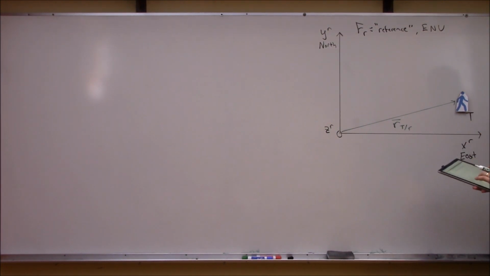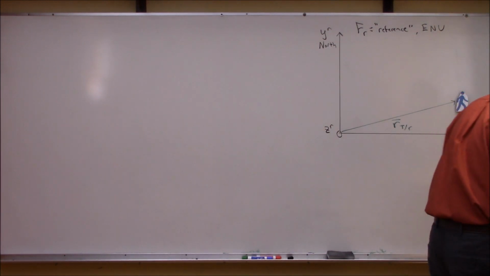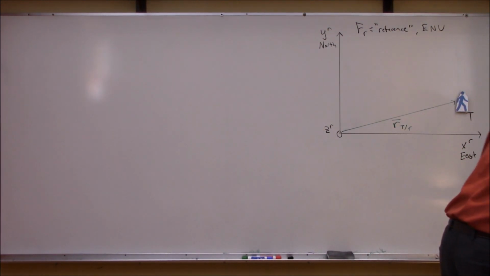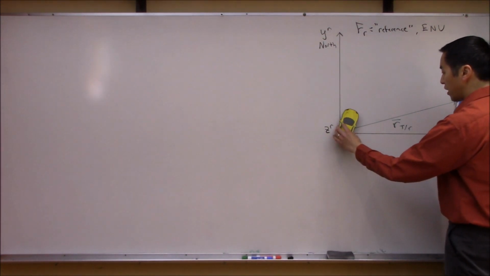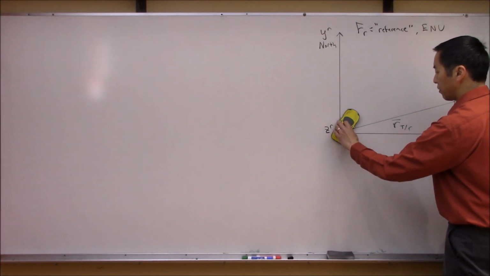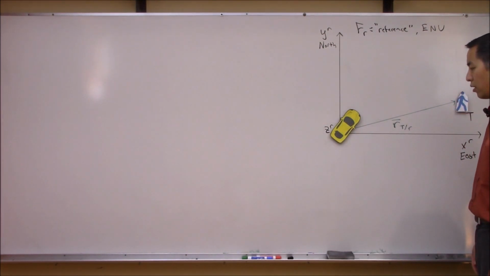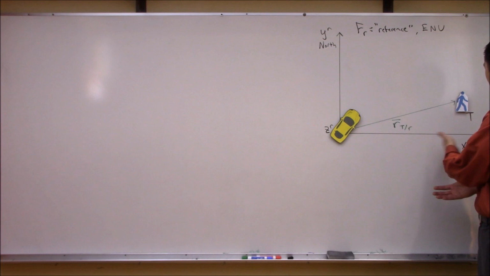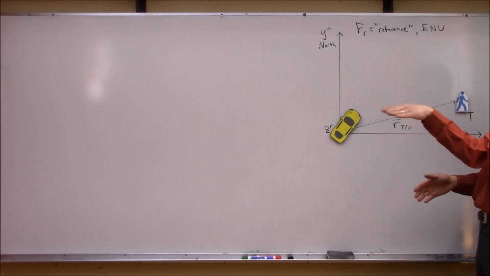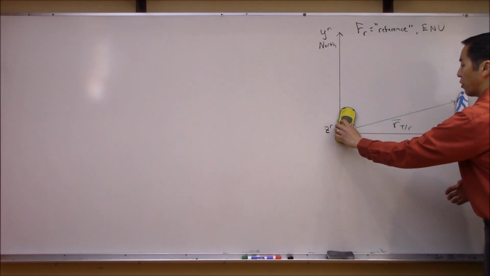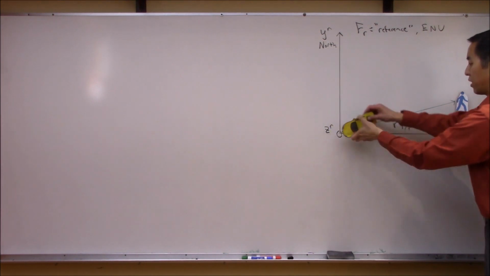Now, let's say that maybe we are looking at a self-driving car or some kind of situation like that where you've got a car or some vehicle. The vehicle can be sitting right here, and the vehicle has its own body frame, which may not be aligned with the east, north, up. I mean, you can point your car in any direction. You can be driving anywhere in this plane. It can be pointed this way or that way, or completely backwards.